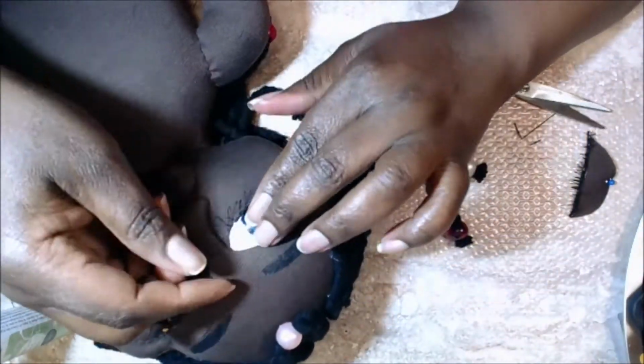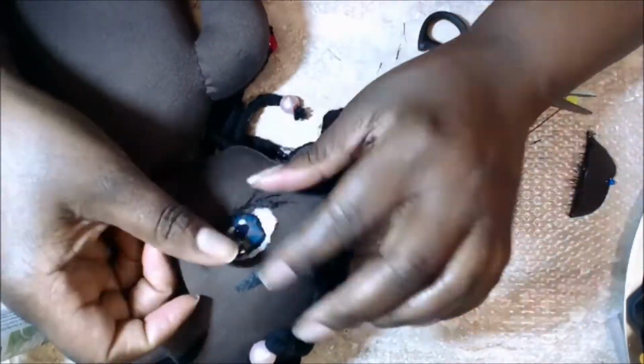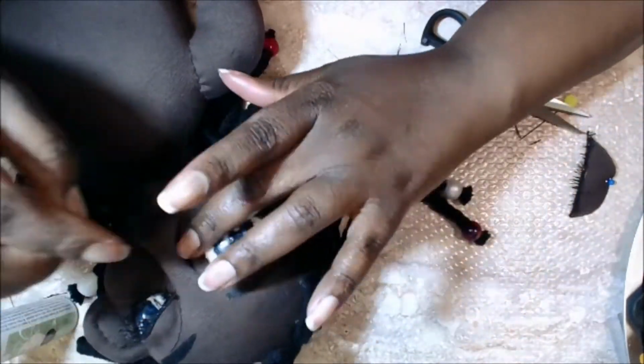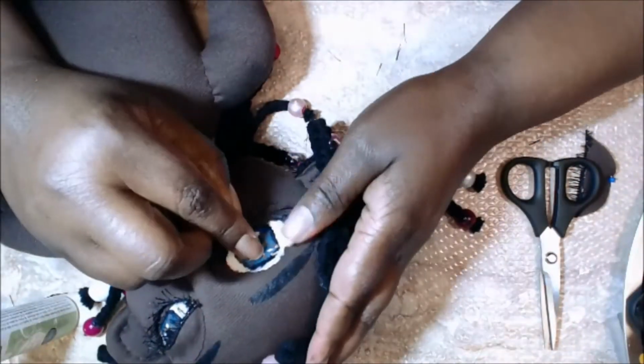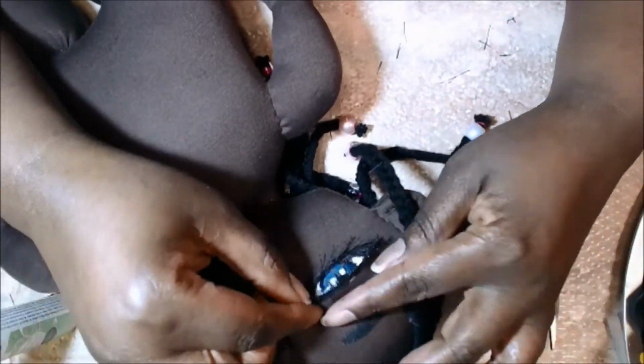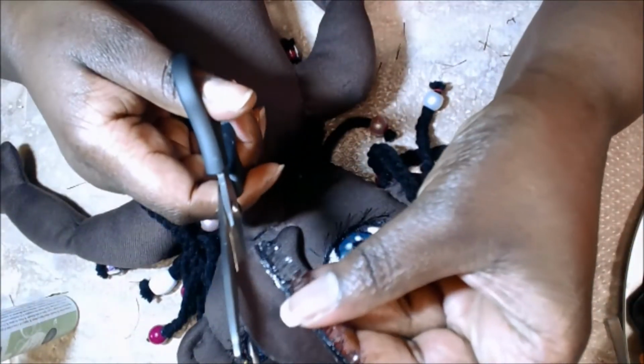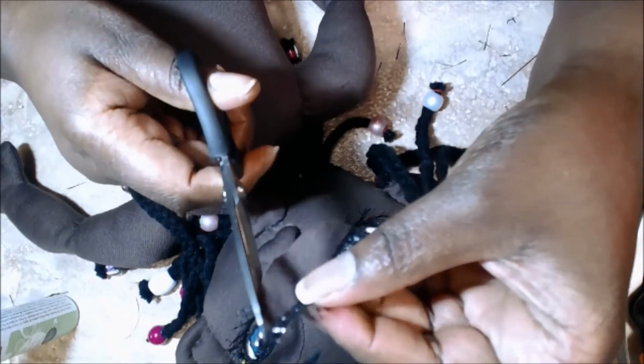Now that you have glued the eye in and it's exactly the way you want it, I'm just going to tell you that even if you change your mind after you have glued it in, you can still pull it out, seriously, and it'll take out a lot of cotton with it, but you can add a little bit more cotton and change your mind. This is another reason why I like this format of making dolls, because it gives you an opportunity to correct your mistakes. So now you have your eye in, and now you're going to glue the eyelid on top.